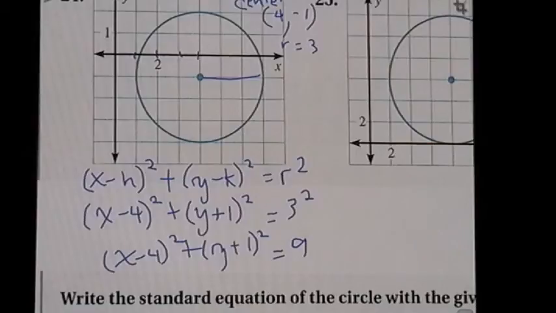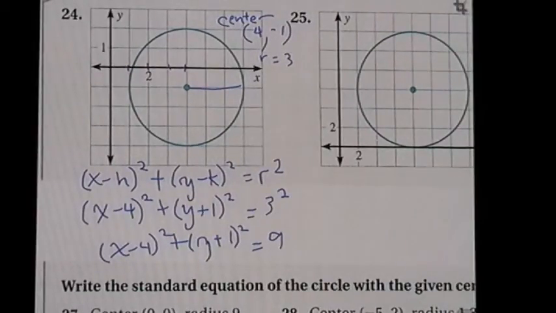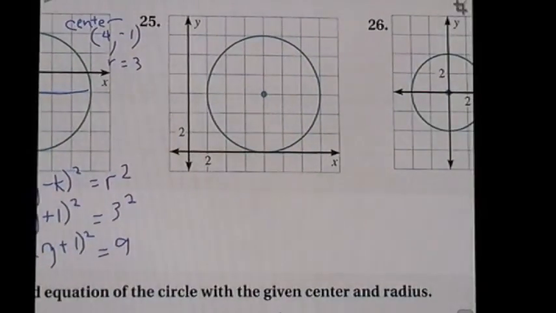I strongly suggest that you write down the center and the radius so that if you make a mistake, at least I can give you credit for finding the center and the radius and see what you did wrong. Okay, now be careful because this is counting by 2's. 2, 4, 6, 8. So the center is 8. And then 2, 4, 6, 8, 6. And then the radius is 2, 4, 6.